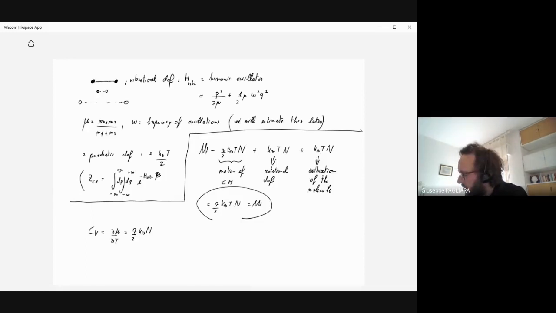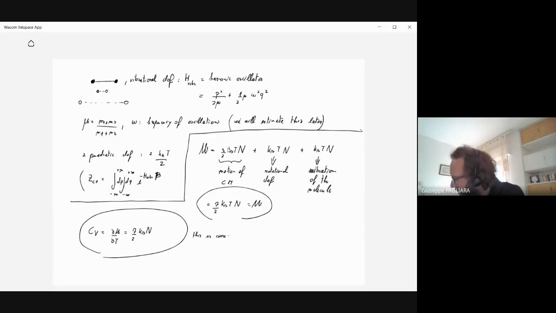Now, this situation is correct and actually describes the heat capacity or the internal energy of a diatomic gas in the case in which the temperature is large. Okay, this is correct when T is large, and therefore we can excite all those degrees of freedom. We will see in a moment that, depending on the temperature, some degrees of freedom are frozen, some other degrees of freedom are instead free to be excited. And this is what we are going to do next.